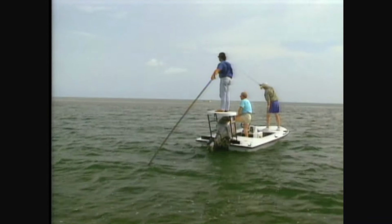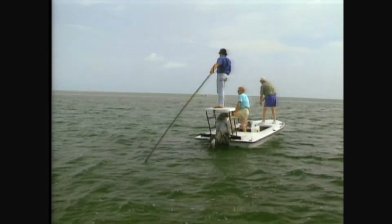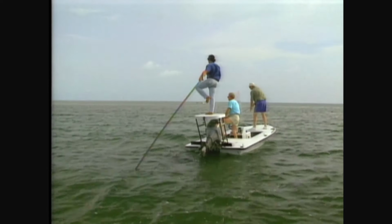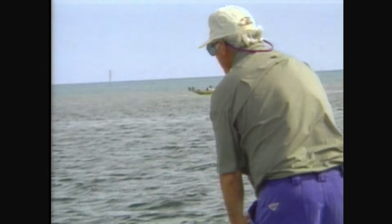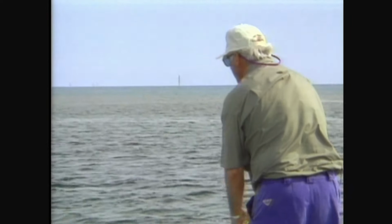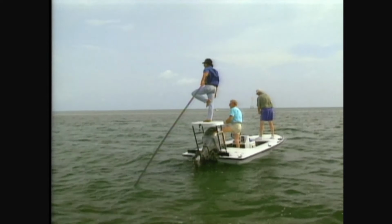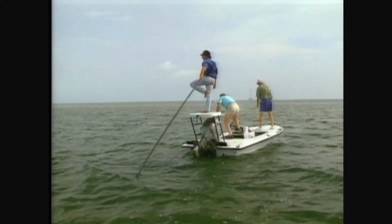Come on. They still out there? I don't know, Jerry. I can't see him at all. No, I couldn't see him either until the fly landed. Coach, you were right in him. You had a fish come up and boil right on your fly. Okay, Jerry, he's probably on the bottom. Yeah, he is. Did you see it, Coach? No, I didn't. You didn't see the boil? I saw the boil. I never saw any fish.